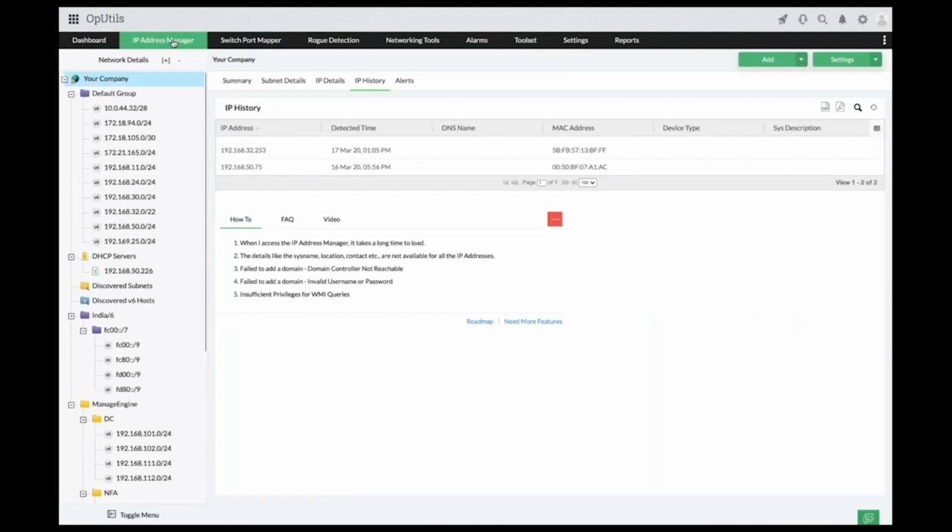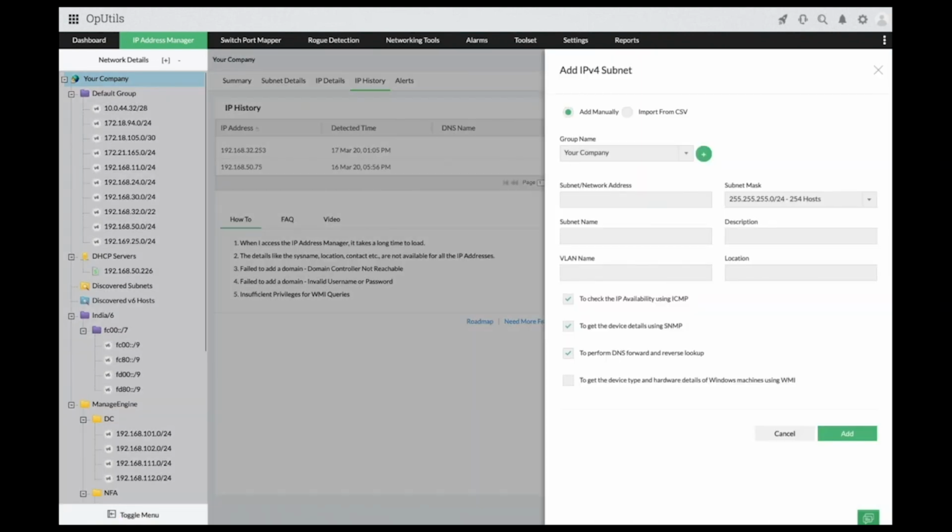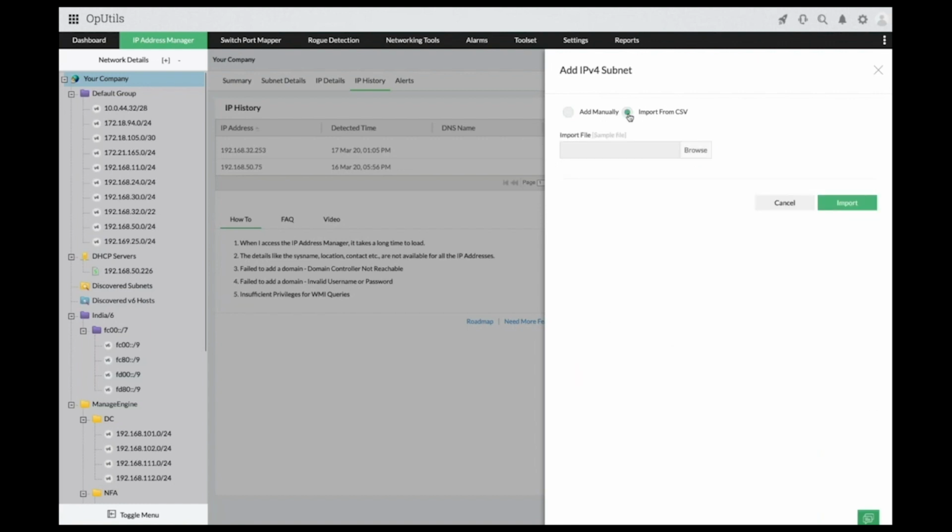This is how the user interface will look, and it's very intuitive. So you'll find no hard time navigating from one place to another. The discovery process is also very easy because you do get the option right away on the screen. You can do it for an individual subnet using IPv4, and we also have support for IPv6 subnets. For doing it for multiple subnets, you do get the option to do it through CSV file import. And if you're worried about what the format of that CSV file should be, we offer you the sample file here.